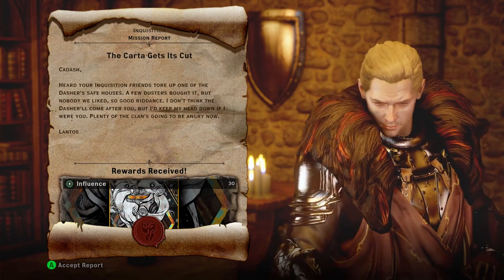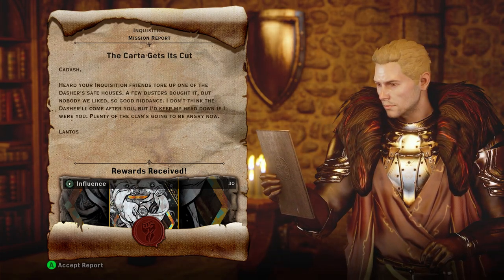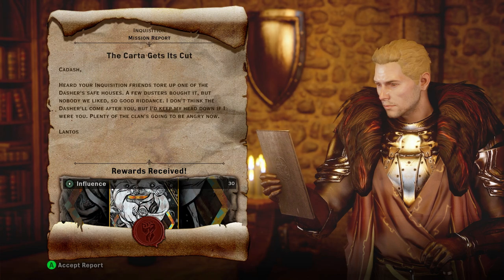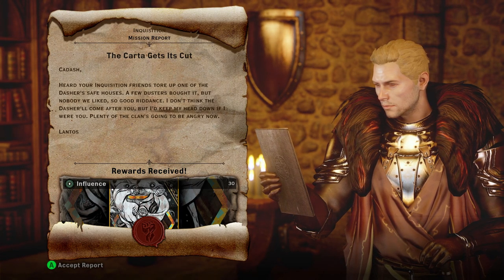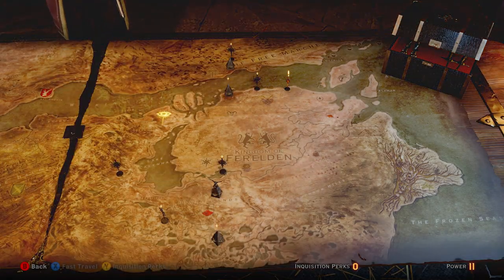Influence. Heard your Inquisition friends tore up one of the Dusters' safe houses. Dusters brought it or bought it. Nobody liked it. Some good riddance. Like the Dusters will come after you, but I keep my head down if you're playing the plan's gonna be aiming at. That's good.